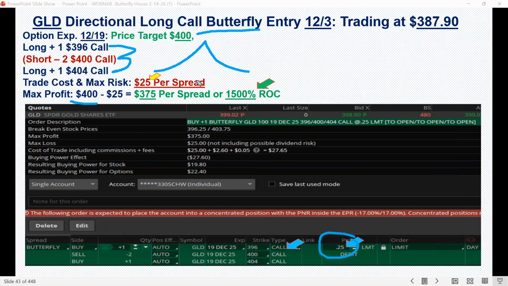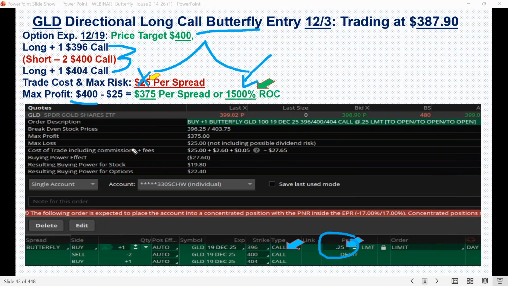That's why, when I send these out, I call these binary, kind of lotto trades, because you risk the 25. You're either going to make it or lose it. And if you do make it, you have the potential to make, in this example, a 1,500% return on your money. So a lot of times that's worth doing every now and then, right? Now you could cut it out and lose half of it. What the heck, 25 bucks? If you do one contract, you can definitely afford 25 bucks. But you might decide to do 10, 200, whatever.